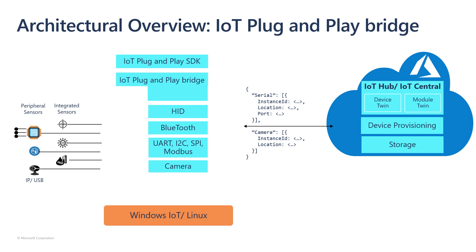This slide illustrates it a bit better. Starting from the sensors on the far left — these are various sensors that may be connected to a Windows or Linux device, which is pretty standard in industrial deployments. For the most part, developers love developing on a high-level OS like Windows or Linux because their drivers are already available. We utilize those standard stacks and provide the bridge on top. The topmost layer is the IoT Plug-and-Play SDK, which we use to talk to Azure and IoT Central. If you have your own special piece of hardware, we allow you to write custom code and integrate it with the bridge. We also provide sample code for serial PnP, an open protocol — all available on GitHub, and we'll share the links. The IoT Edge runtime support is under development and coming soon.